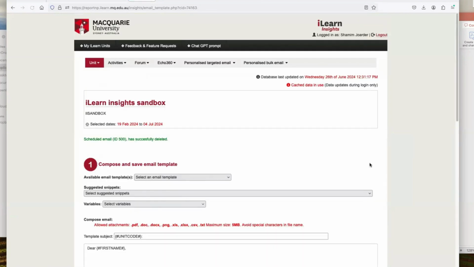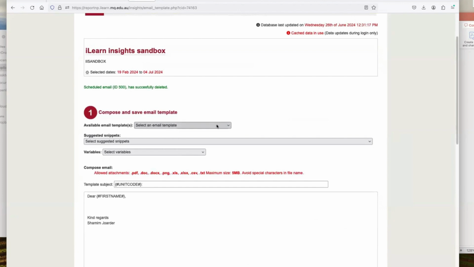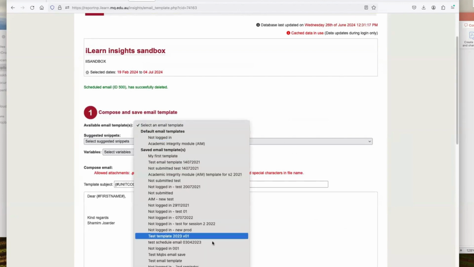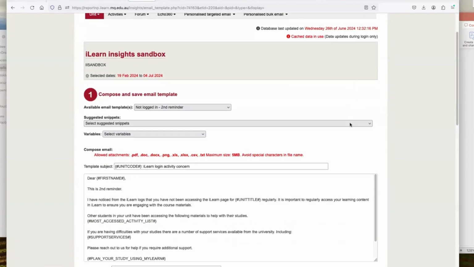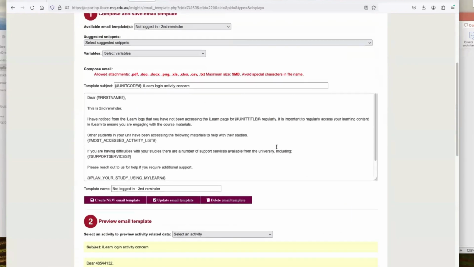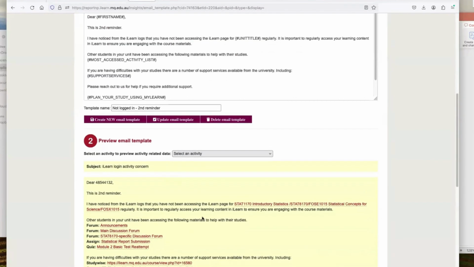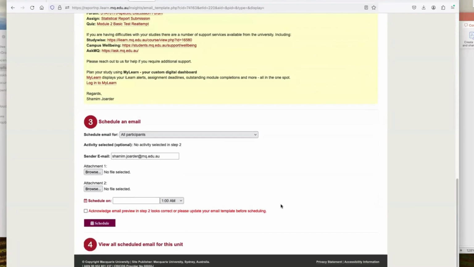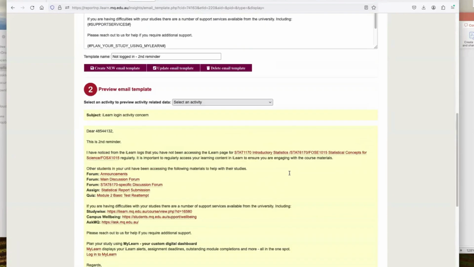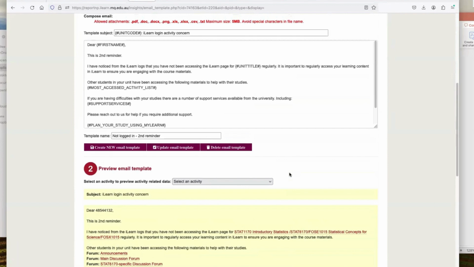It's another unit. But you remember, you saved that in your saved templates. So this one, you can use that template again. You don't have to write all of them. You can use that and change whatever you like. But unfortunately, you need to schedule it again. That's all. So this is a very easy way to schedule it, as you can see. And you can schedule it for 1 or 2, get more, build up your confidence, right? Once you build up your confidence, you can do more.